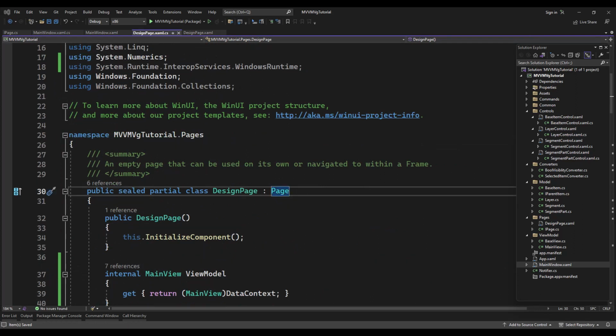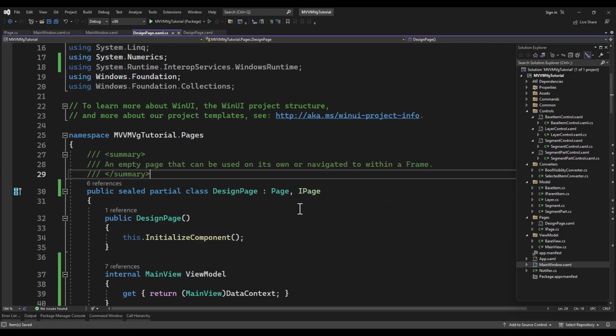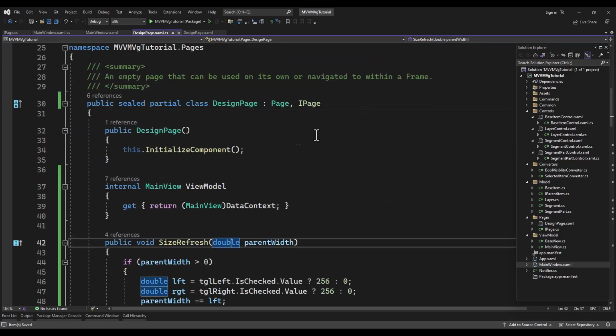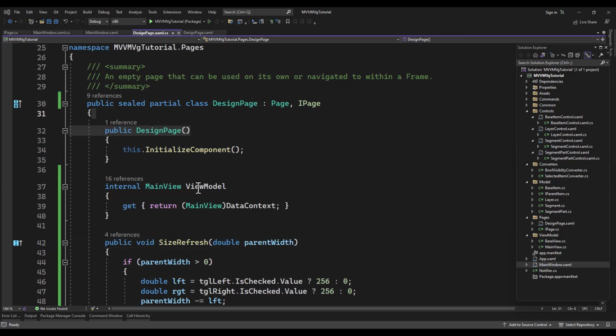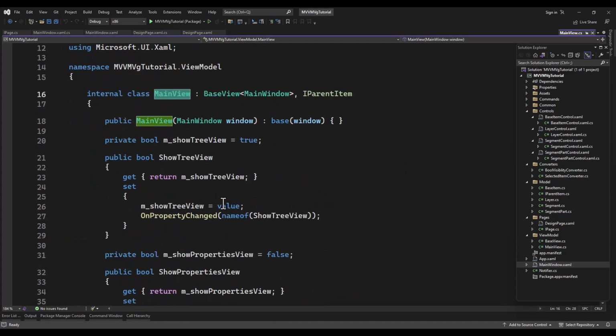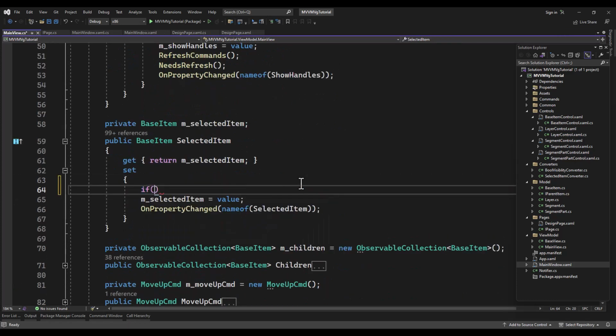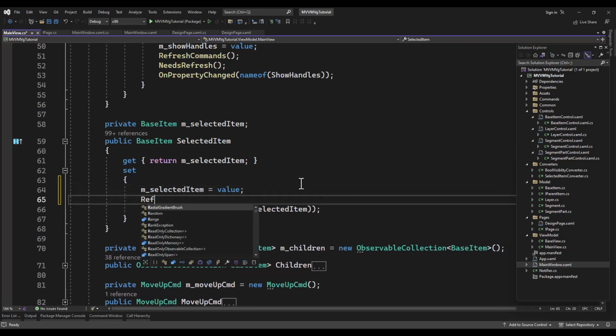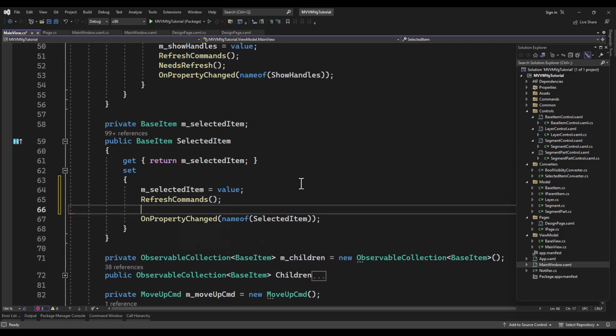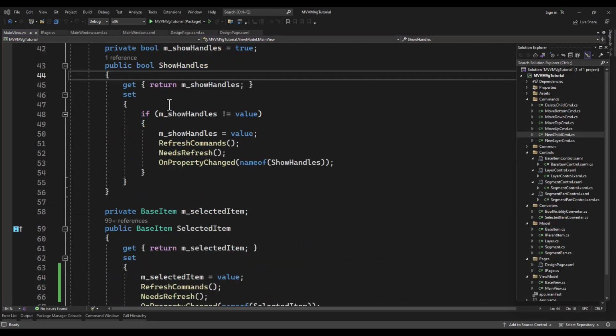And we've already declared the refresh method over here. So we just need to put the interface up there, size refresh, and that tells it that we need to refresh. We're mainly worried about the width to get the content in the design page, to get the content item to resize. And also, of course, we call it internally when we click the different toggle buttons to close the panels and open the panels.